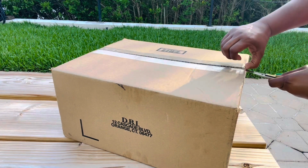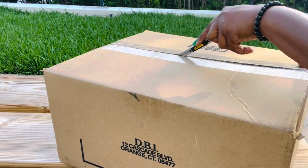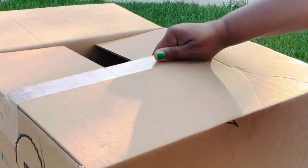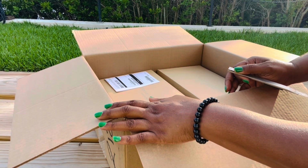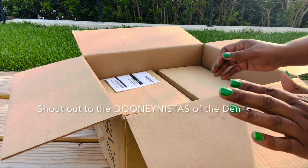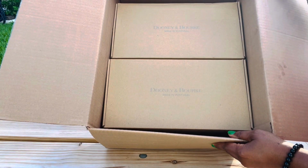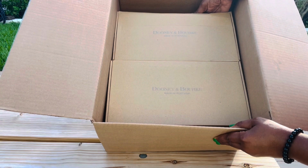Okay guys, so as I mentioned, I am super excited about this unboxing because it is of something that I have been wanting to try since they were released. A couple of the girls in the Dooneynista Den revealed these items, so that made me super excited. And let's see if you can guess what they are. So here we are, so I'm so excited guys.